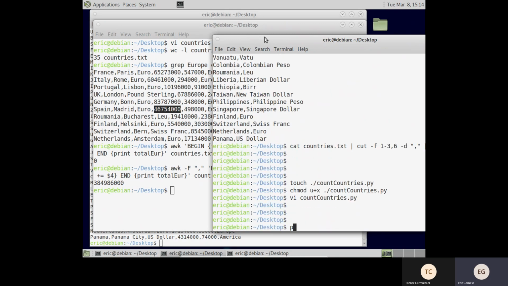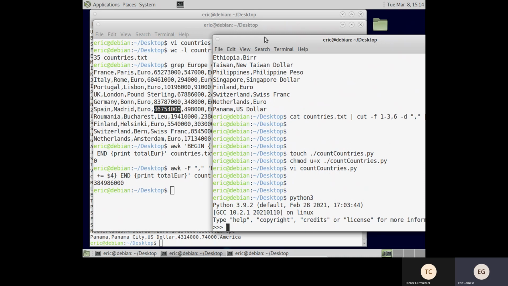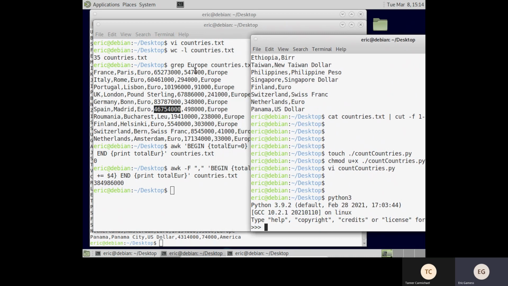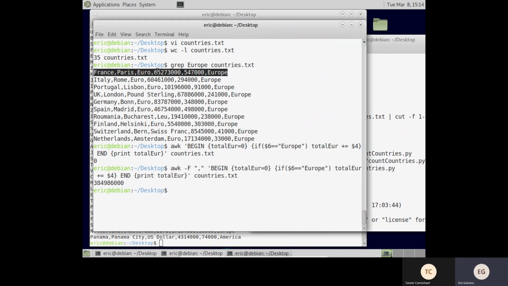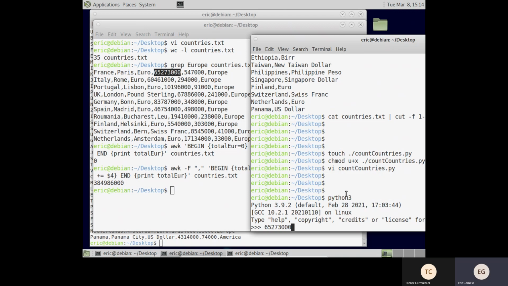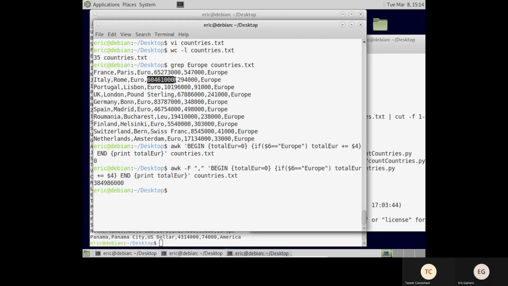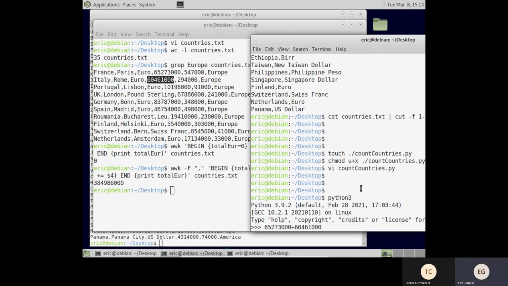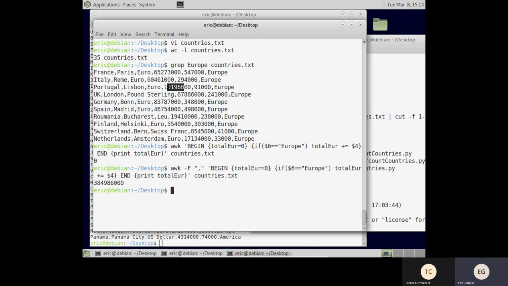So let me use, for example, Python 3 and start adding up all these populations. So the population of France, plus the population of Italy, so you see, if you go manually, how long it will be, plus the population of Portugal.